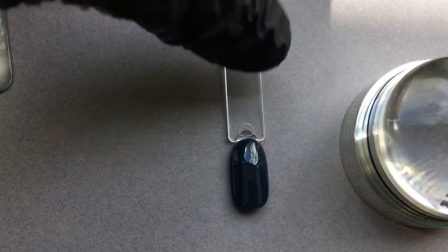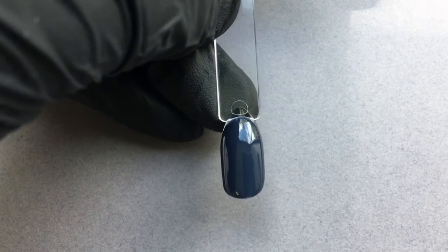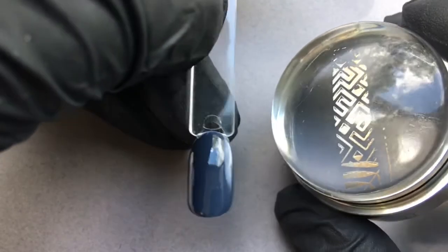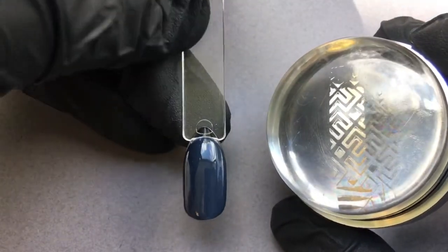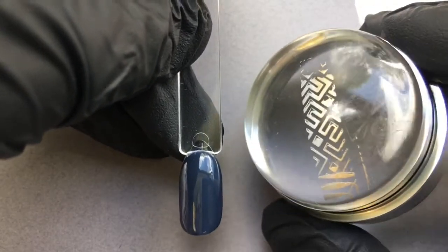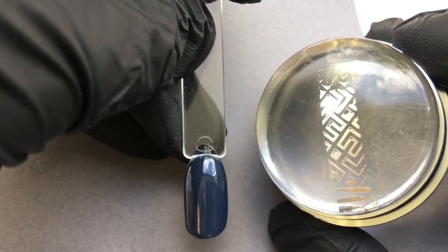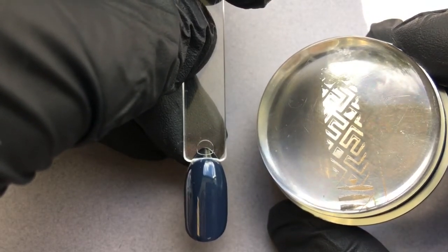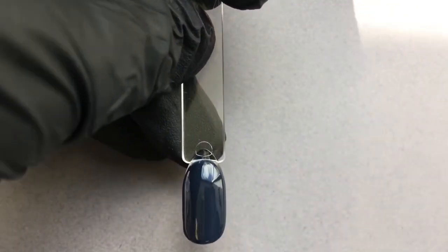Here's our nail. I've also given this just a few seconds to dry, because what I don't want is wet nail polish all over my client's skin or the plastic of the Colourpop. I always prefer to use dry nail polish on the stamper — allow it to dry while it's on the stamper before stamping it onto shellac, because shellac has a sticky top film and that dry Creative Play polish will stick much better.